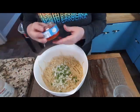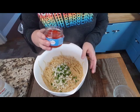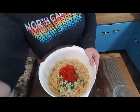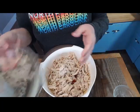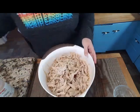You're also going in with a 4-ounce jar. I think it's 4 ounces. Yeah, 4-ounce jar of diced pimentos. Drained. I've already drained it. We'll go in with our chicken. Whoops. Whoopsie. Get back in there. All right.